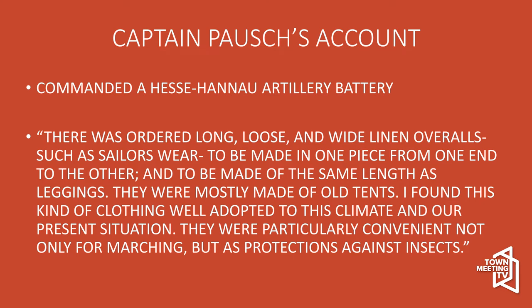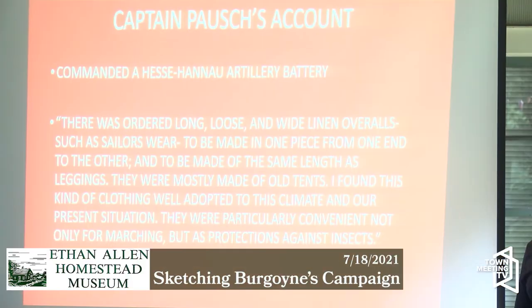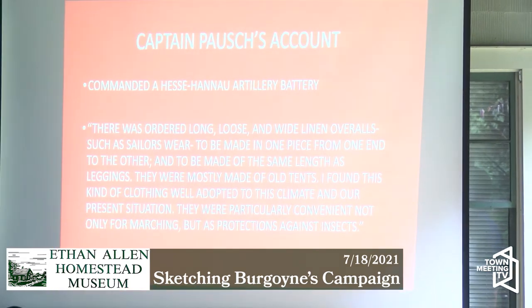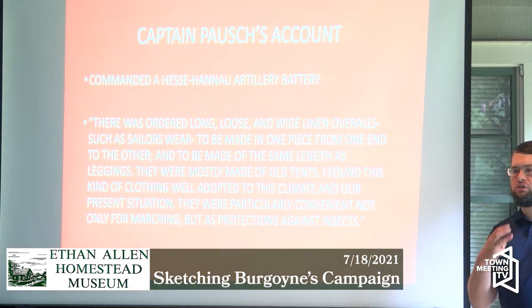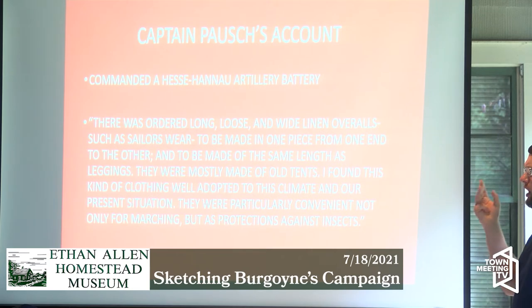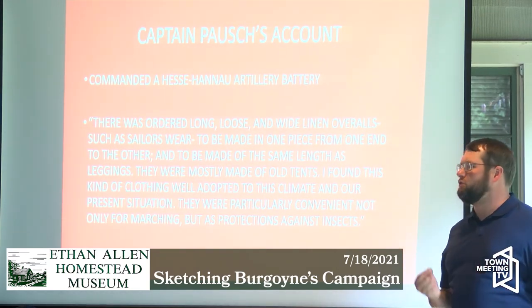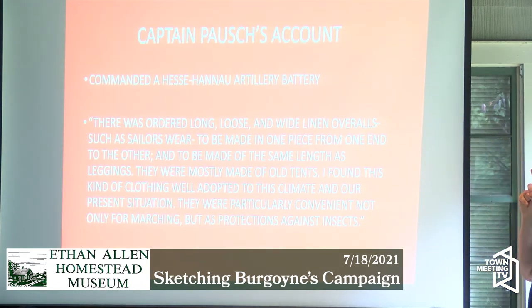What they do change, however, is their trousers. They wore, much like the British, white wool breeches. Not really something that's that effective for summer campaigning. So they decide to make a new pair of pants to wear. And Captain Pausch is in command of a Hesse-Hanau artillery battery, and he writes, "There was ordered long, loose, and wide linen overalls, such as sailors wear, to be made in one piece from one end to the other, and to be made of the same length as leggings."